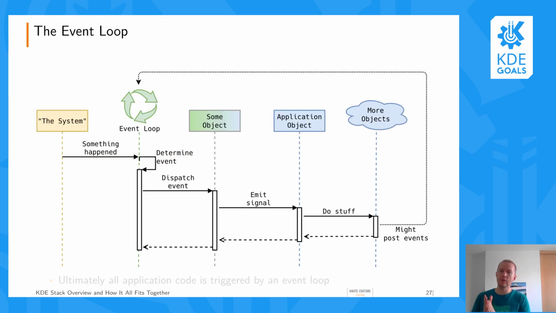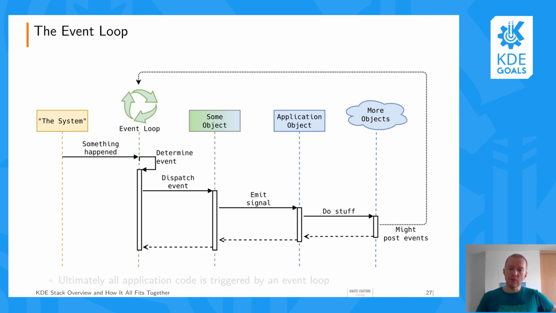All right, so the event loop. The event loop, that's like one level below in terms of abstraction. So one simplified way to see it, we'll stay with the event loop a bit longer, we'll see more details about it. But one way to see it is that there is the system, which can be many things. Something happened inside of the system. Typically, the user typed something on the keyboard, or the user moved the mouse, or there's a socket which got some data which arrived, or something like this.